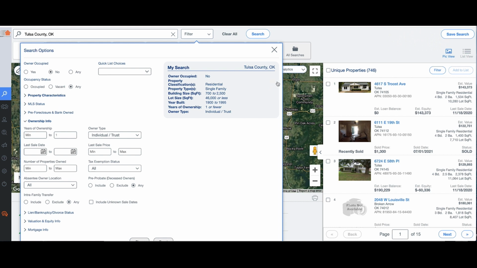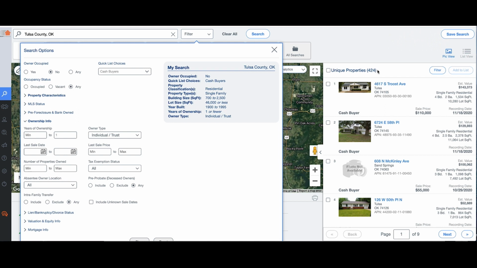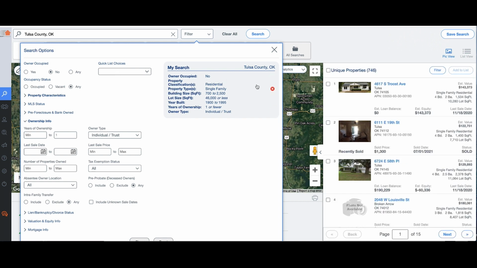So I got 746. Let's see what happens if you select cash. It would likely be less, is my thinking. Yeah. So that just cut off 300 people. In those 300 people, those people could have just gotten loans. They're still investors, but they got loans. A lot of people get loans in this area, and they get portfolio loans, and they buy rentals with them. So I don't want to cut them out. So this is a big thing that people don't realize. This is after 10 years of pulling lists and data, I figure things out. So that's a ninja one. Make sure you store that and don't make this mistake.